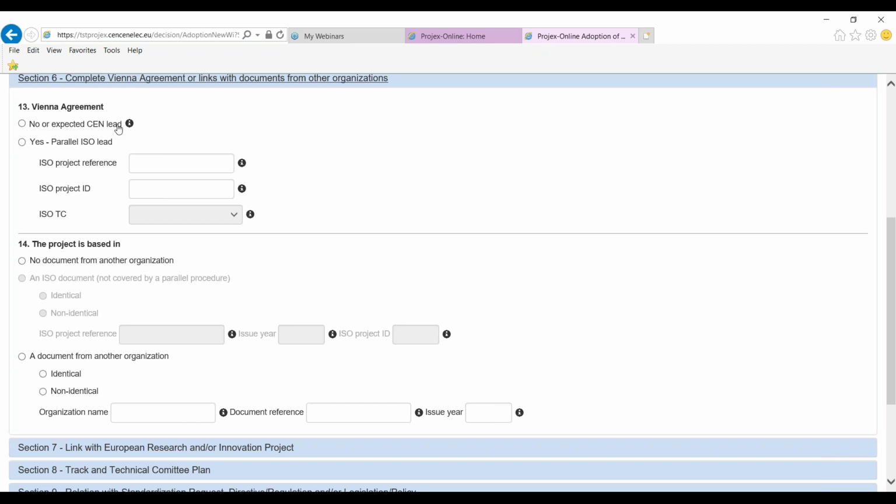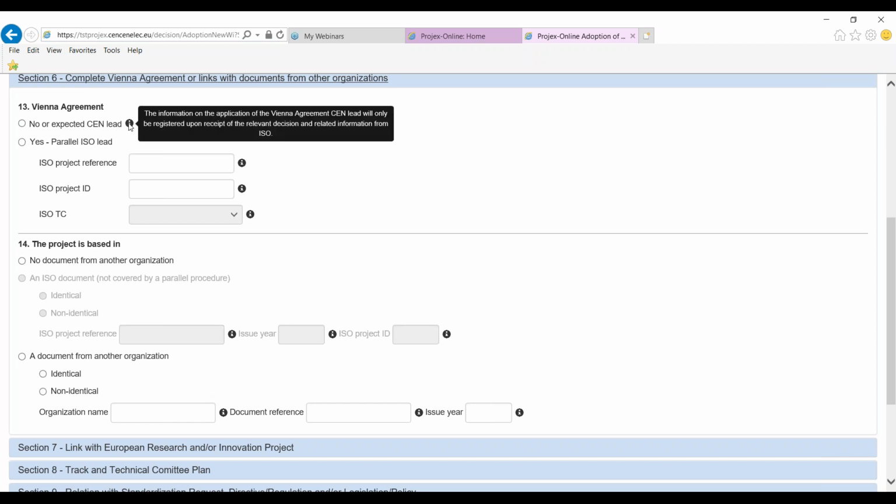In case of CEN lead, there is a little info button here. In case of CEN lead, you first need to create a homegrown project and then inform our data service team that this project is to be developed under parallel procedure with CEN lead.